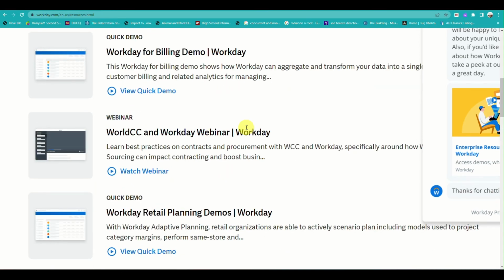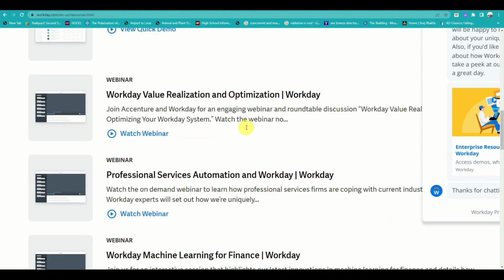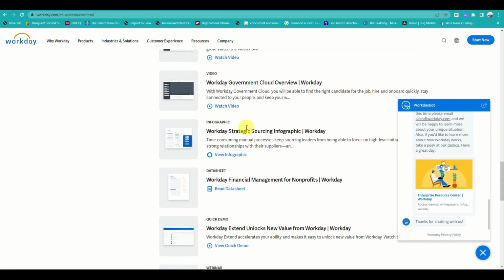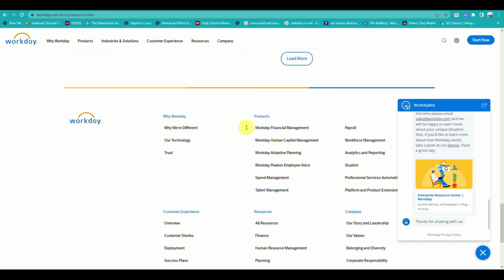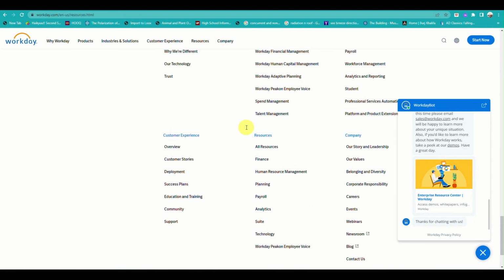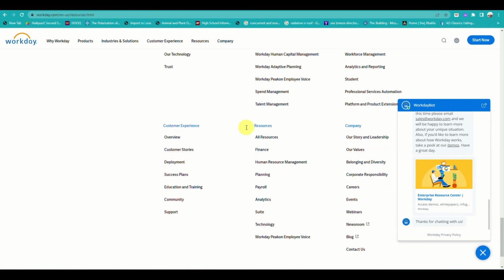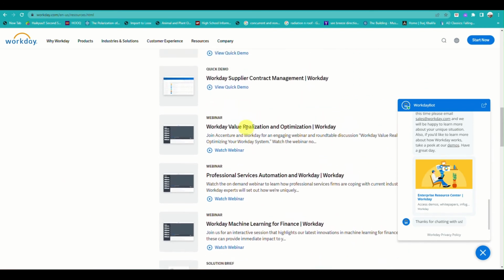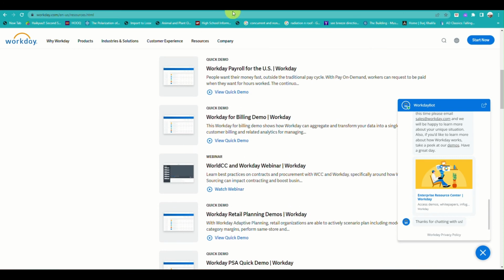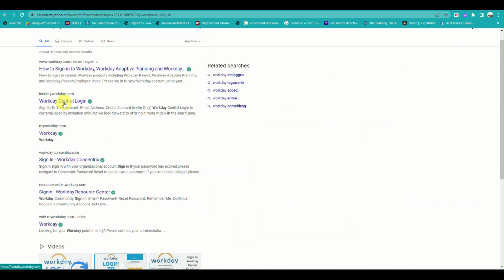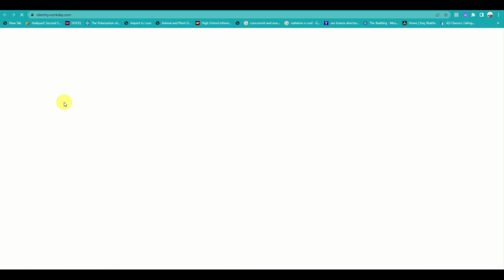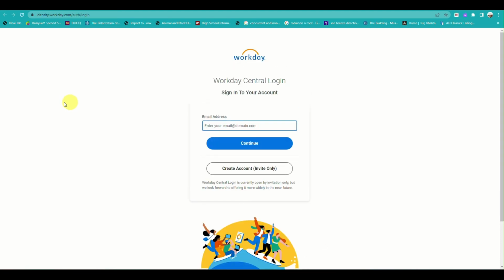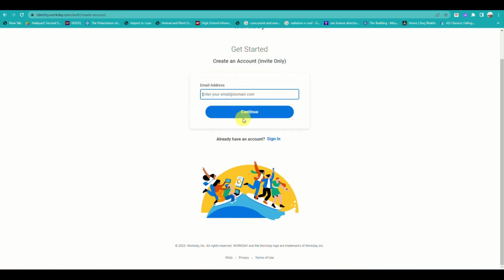So they have Workday billing. They actually have a quick demo on how to use Workday once you already have set up your account. So if you encounter any issues or any confusion on how to use Workday, or if you're not familiar with the platform yet, you can easily go to your resources tab, and then you will be able to look into these demos. That would definitely help you a lot so that you will be able to efficiently use the Workday account that you have purchased for the products that they offer.